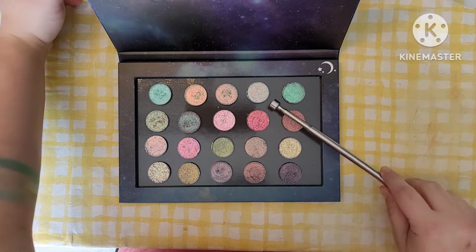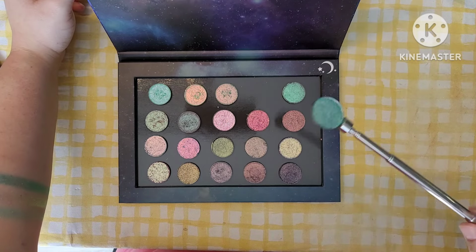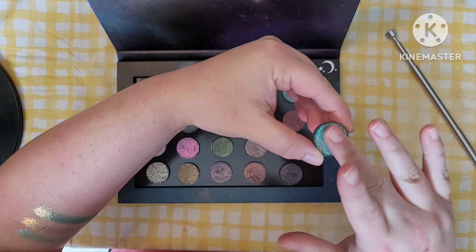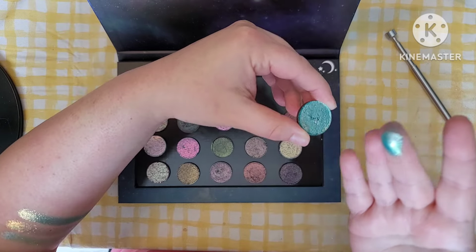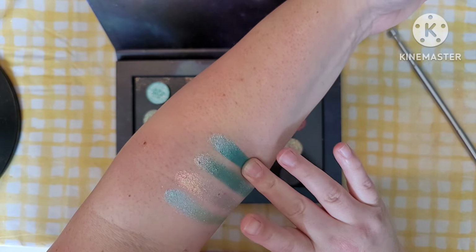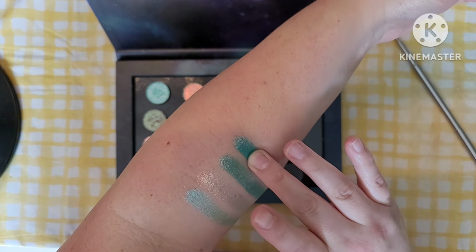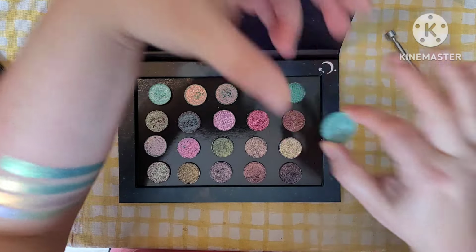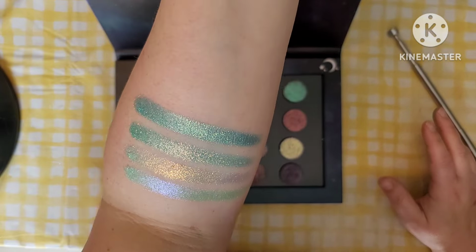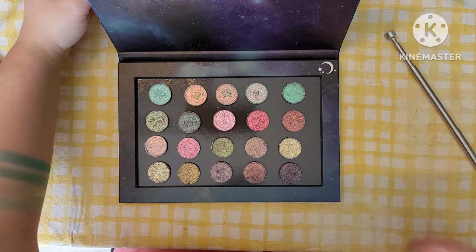The next shadow is called Big Dipper. Ah, no. To me, it looks a lot like the first one, but with a more intense flip to it. Gosh, I cannot use that thing. Again, it's flaky, but it's more creamy than the last one. Like this one, they might be the exact same, but just one has maybe slightly more of the emollient base in it. I really didn't need that last pickup, but we grabbed it anyway. Whew, she's pretty. I don't know if you guys are seeing the flips here. I think you guys are seeing like a gold flip, but there is a strong pink purple. The base to me is very similar to this, but slightly more blue. Very pretty color. Woo! I love it.